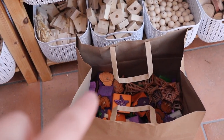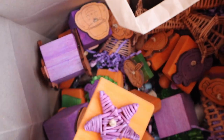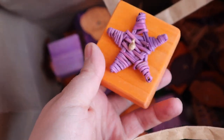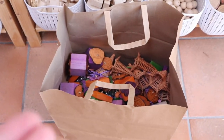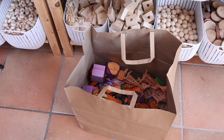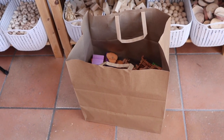If you have seen these designs, the ones with the balsa cutouts are going to be very difficult to make because you guys probably don't have laser cutouts. But if you want to replicate some of them, they're not 100% original, it's literally a pine block with purple vine stars. If you find something you like and want to replicate it, completely fine with me. I'm not putting these in my shop or selling them. I am just going to call the shelter and hand them over.